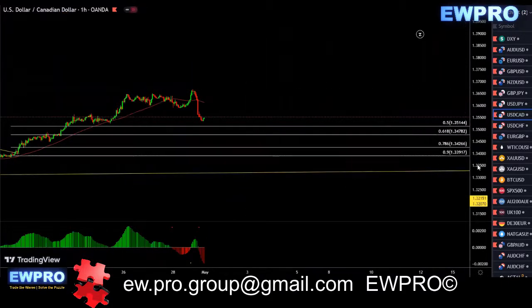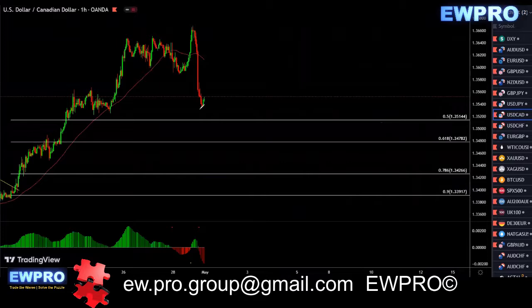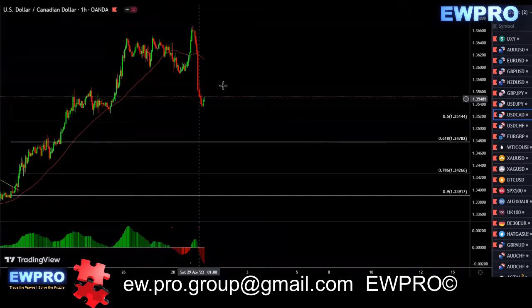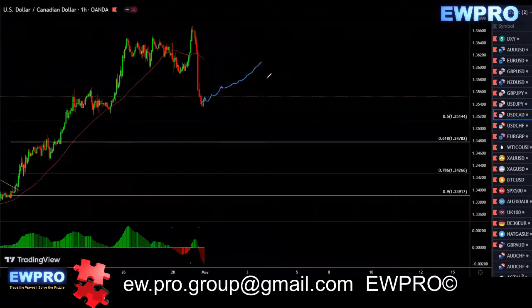On the H1, there's nothing, very similar to the H4. I'd be looking for a correction in here. We don't know how high, and it can even go and break that top in the B wave, and then we get a C as a running or expanding flat, or we just get a regular flat, or we just get an A, B, C. So really, if you get a correction in here, you can scalp the C down, and then any buy setup, you'd be looking for that buy.